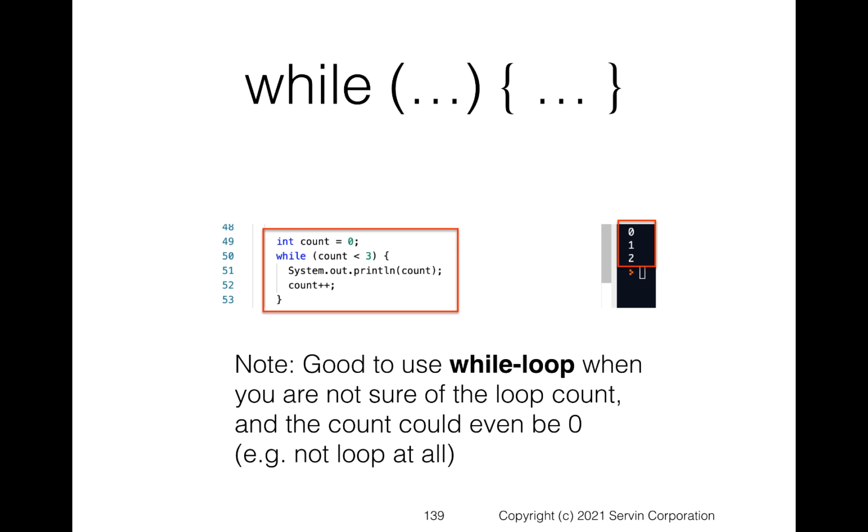Or you will execute the loop, but you're not sure how many times, but you'll check each time at the top. So in this case, at line 49, we have a count setting it to 0. At line 50, as long as count is less than 3, we'll come in here, we'll print out the count, we'll increment the count at line 52, and then just keep doing this over and over. Now, clearly this is doing the exact same steps that the previous for loop did. I'm showing that same for loop here implemented with a while loop.